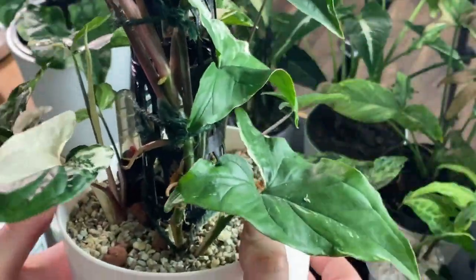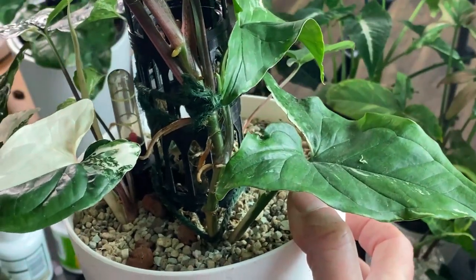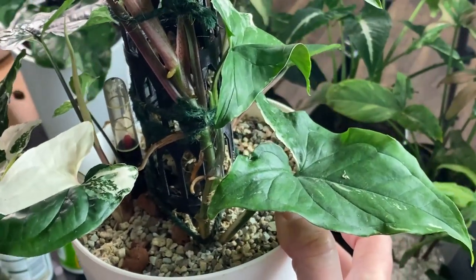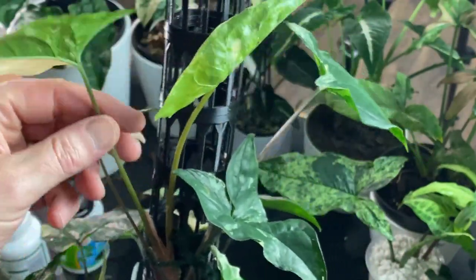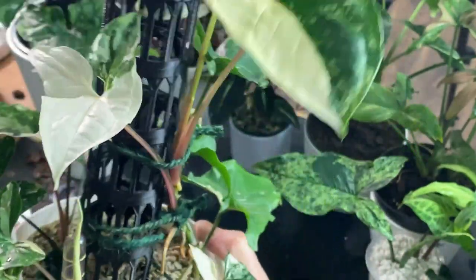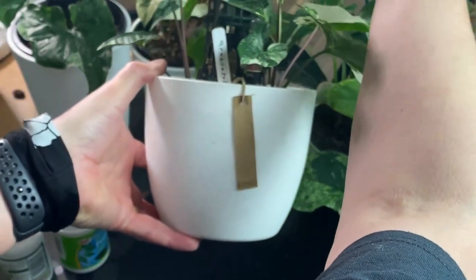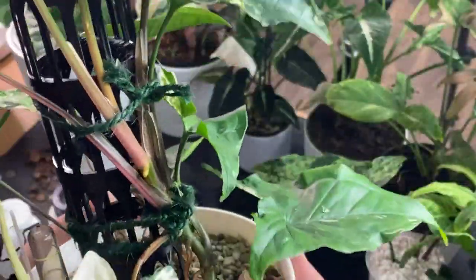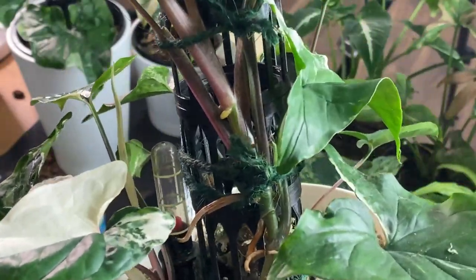So what I also noticed is this here, which is a really nice pair. There's one that's just coming out that has quite a bit of green in it here. Let me show you. And I've got this one, which is the really, really nice white leaf there. Well, half moon leaf, actually. So what we're going to do with that one is we're going to take it right down from down here.